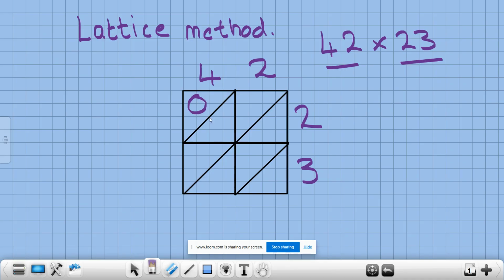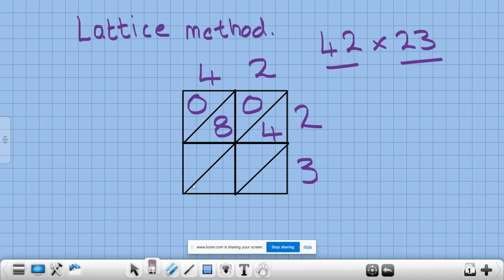So 4 times 2 is 8, so I'm going to put 0 at the top and 8 at the bottom. Okay, let's move along to here, and here we'd be doing 2 times 2, which is 4, so we're going to put a 0 at the top and a 4 at the bottom.